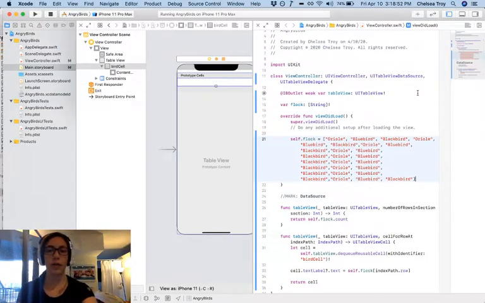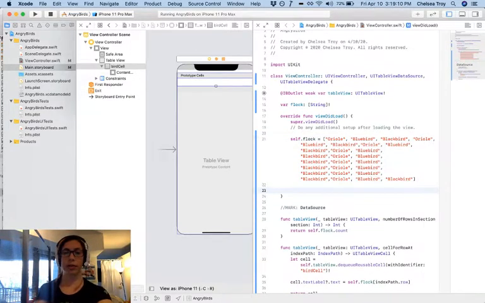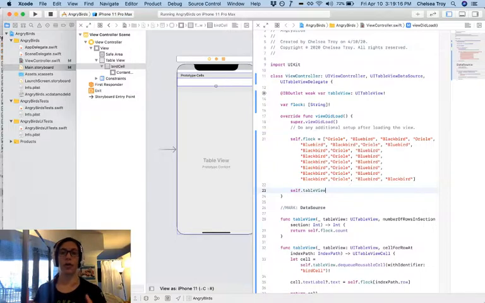So our view controller implements the data source. It also implements the delegate, although it doesn't implement any of the methods in the delegate. We'll talk about that a little bit later. But right now, the data source and the delegate of this view controller are not set. These 2 lines are a little bit weird. Our table view needs to know who is my data source and who is my delegate.